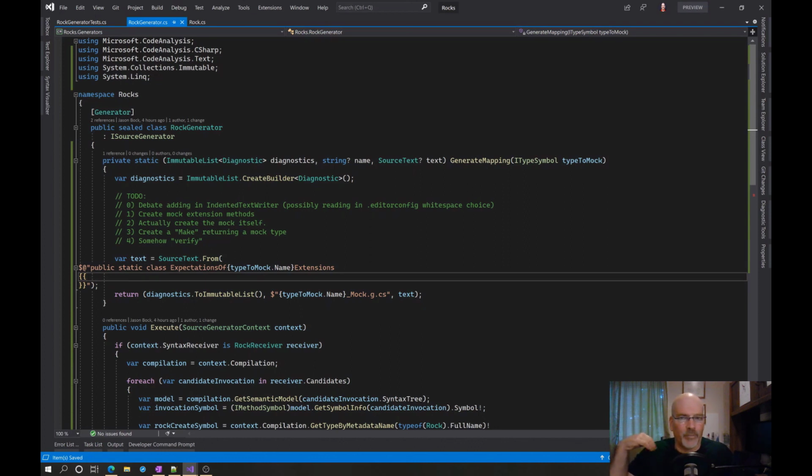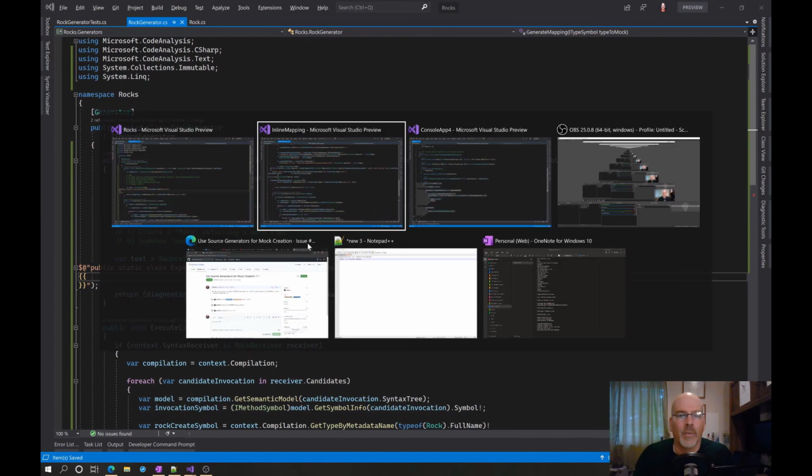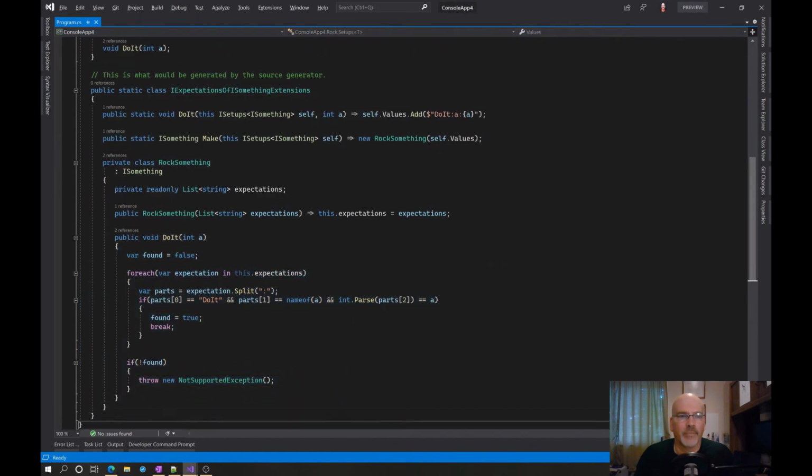And I can also then create the mock type, which is going to be, I can generate this. Yeah, I'm stupid. I can technically generate this because this is just a string. At some point, you're going to actually generate this class. You know what I'm saying?